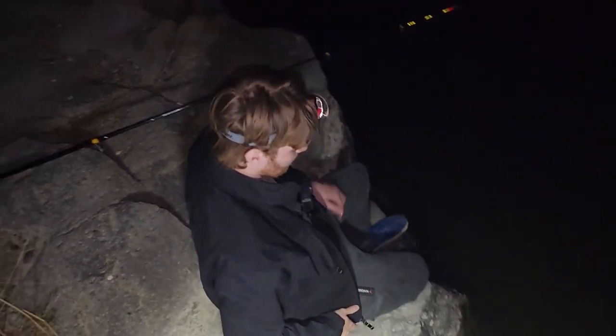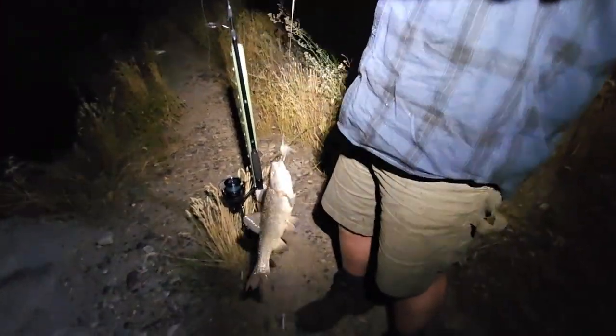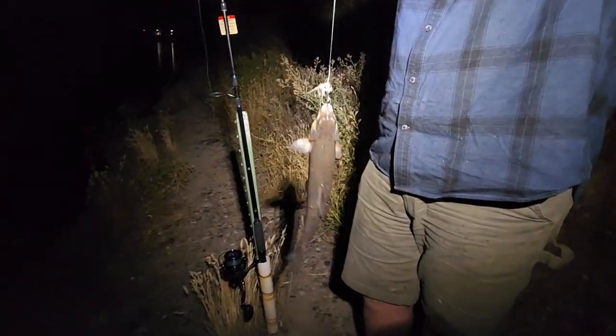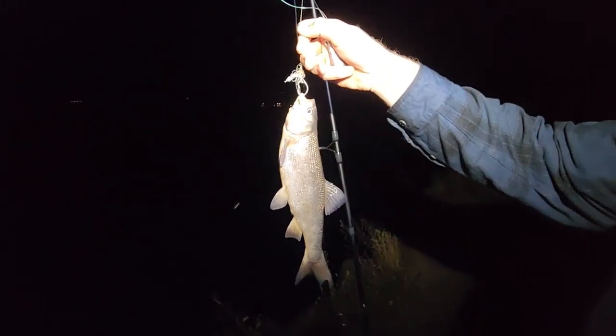There's number one in the boat. Number two on the line. Let's hope they're starting up, baby. Oh boy. It's a monster. Not the target species, but still a pretty big old fish. That thing looks so weird. Look at its mouth. It's just a white fish, I think, is what it is. Make for really, really good sturgeon bait. That thing would be perfect for going after a beast.